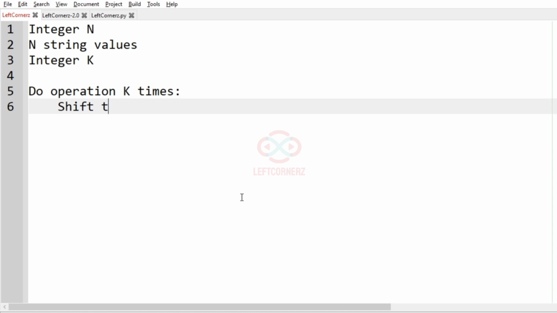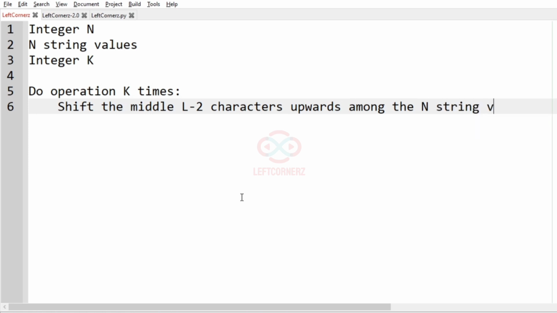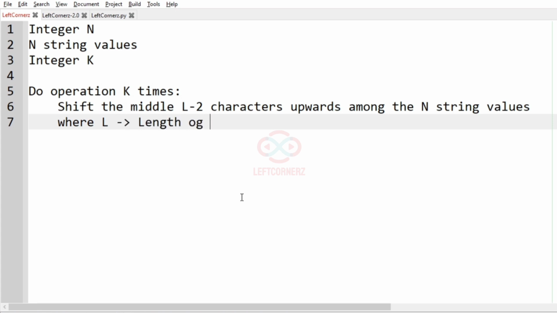That is, we must shift the middle L-2 characters upwards among the n string values, where L is the length of the string.